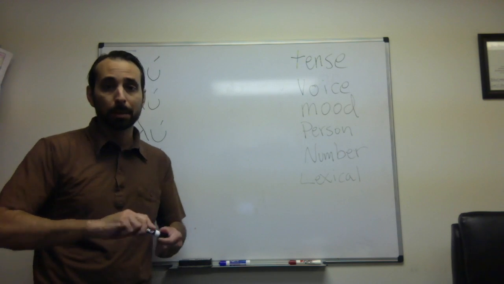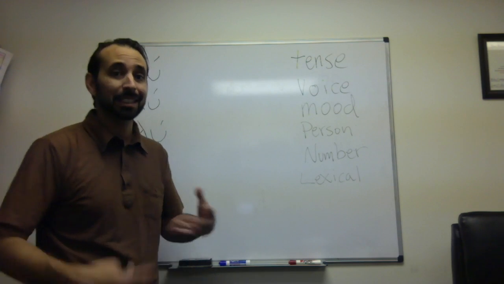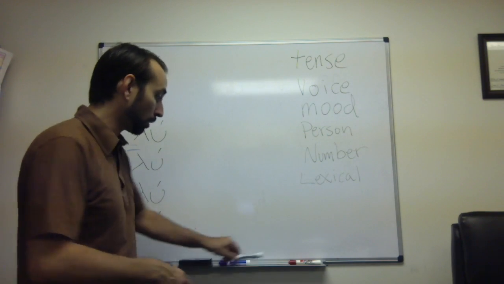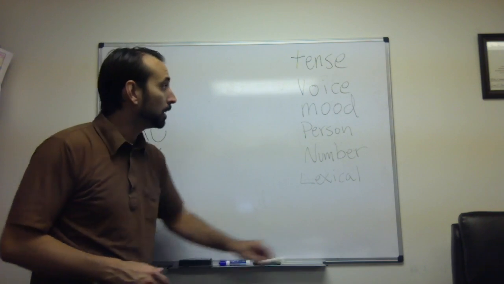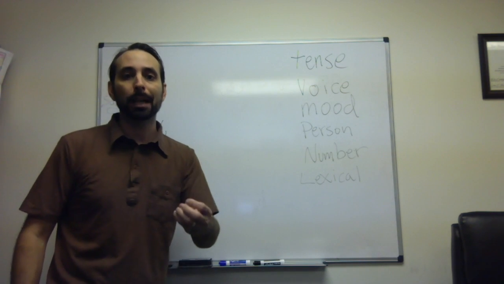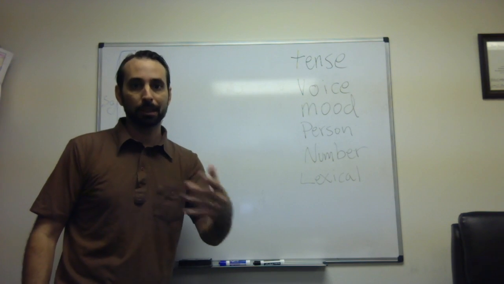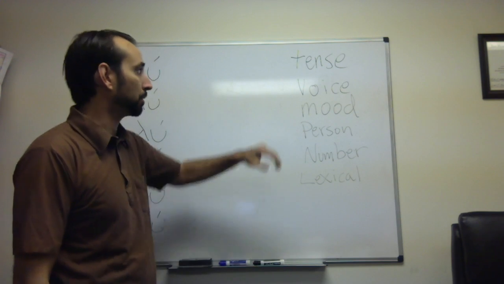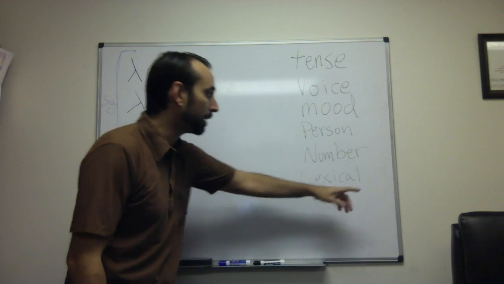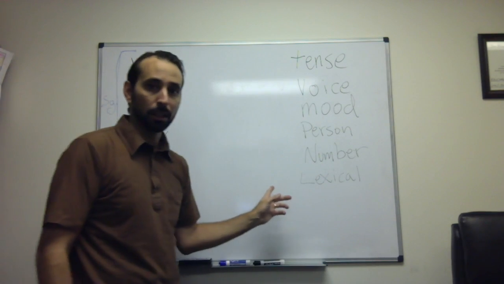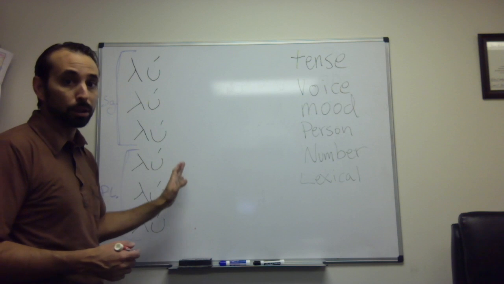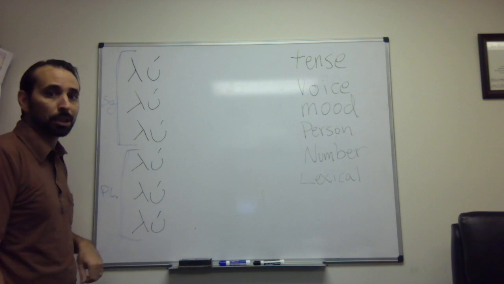You learn all vocabulary like you're learning a vocabulary list in a dictionary format. So when they say locate the verb or locate the noun, you'll do that later, but in this case, locate the verb, what they're asking you to do is give me the parameters of the verb. Every Greek verb has these parameters. It'll have a tense, a voice, a mood, a person, a number, and then its lexical vocabulary.